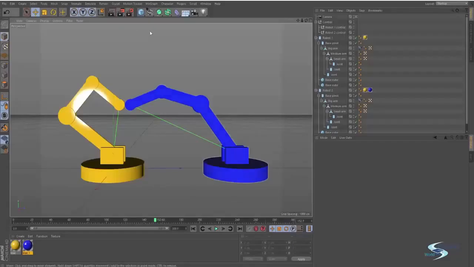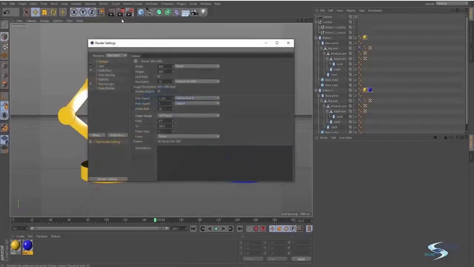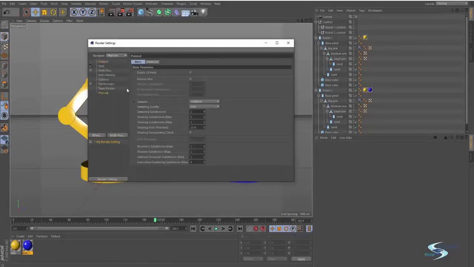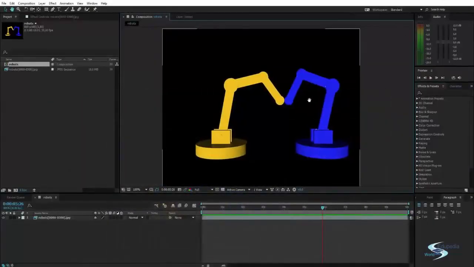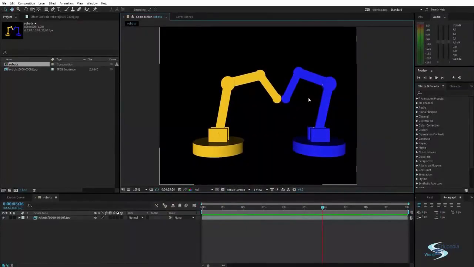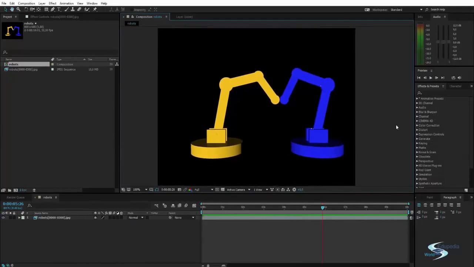In Cinema 4D you can actually render out motion blur. If you're in the physical renderer, you can enable motion blur, but it actually takes a long time for the computer to render motion blur. It does it very nicely, I have to say, but it takes a long time. So there are other options that are not better, but they are much faster.